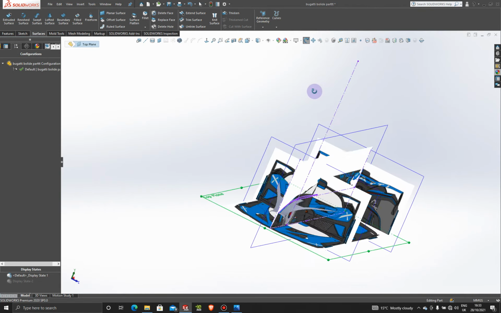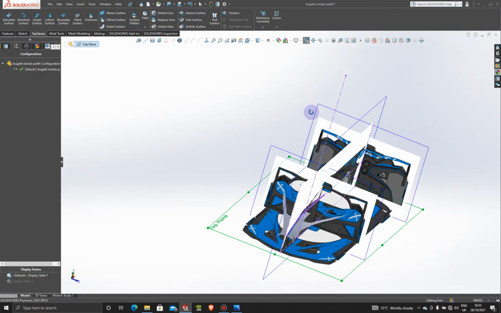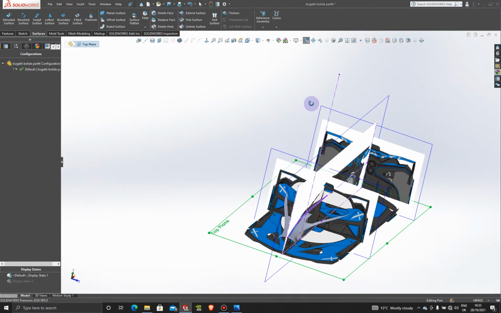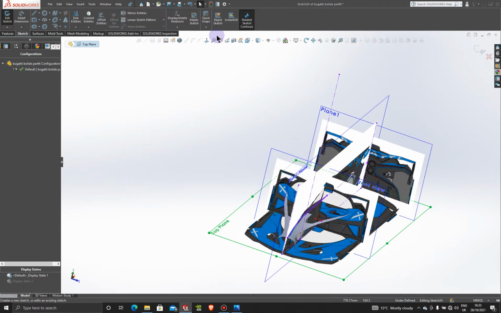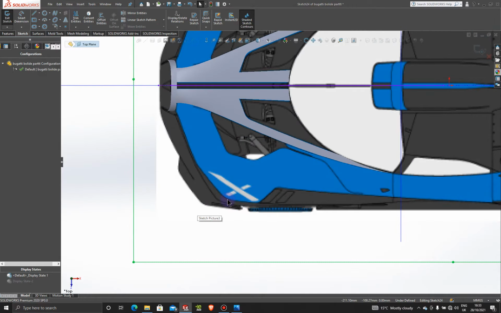Okay, so let's start by defining some corners here first. So let's get this point here first. Let's make a sketch on this plane. All right, and we want to get this corner here.